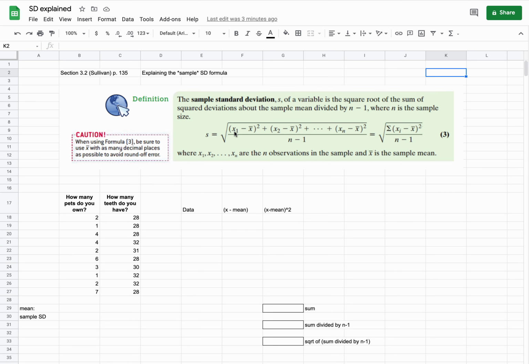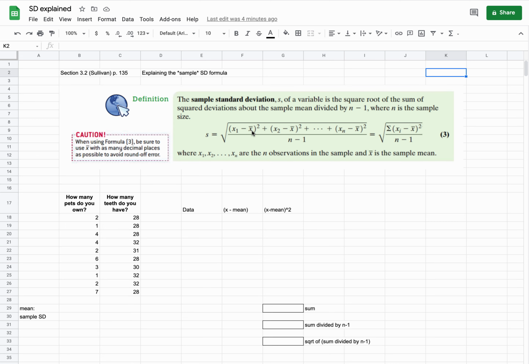I'm going to go to the numerator where we have a parenthesis, x1 minus x bar, quantity squared. What that means is x1, take the first data point, that's what the 1 means, and subtract from it x bar. X bar is your sample mean. Once you do that subtraction, you see the parentheses, it says to square it. So what we've done here is taken the first data point, figured out how far it is from the mean, and then we're going to get a subtraction, a difference, and then we're going to square that answer.